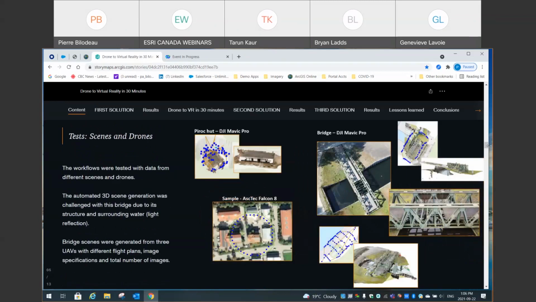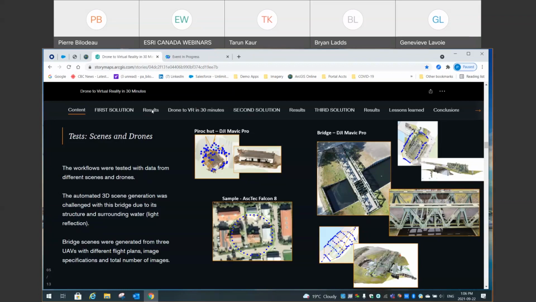So the engineers in the Netherlands use data from 3 separate UAVs to generate these bridge scenes that you see here with different flight plans, different image specifications, and a different number of images for each drone. And the 3D meshes and terrain become the tabletop VR scene, and the user can then teleport himself and experience the 3D environment, as you can see here.